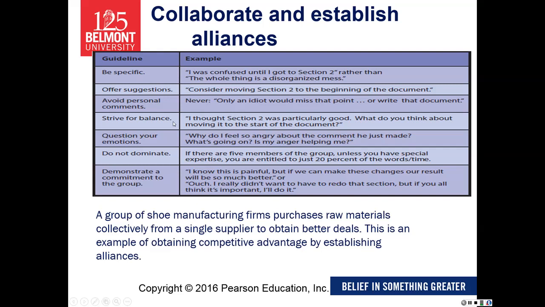You also want to strive for balance. Think about emotions in a team. Definitely do not dominate. It's easy to do if you have a really strong personality, or if you are passionate about the topic or the project that you're on. But you want to demonstrate a commitment to the group, and you want to be a team player. So try not to overstep too many boundaries.